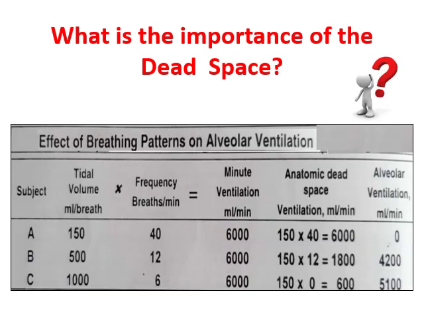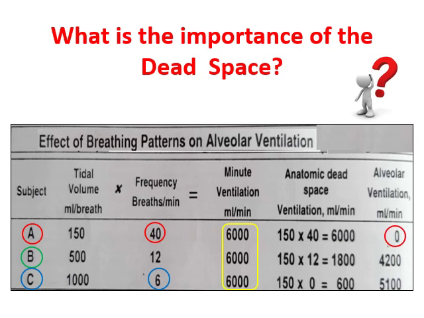The significance of dead space volume, minute ventilation, and alveolar ventilation is described here. Subject A's breathing is rapid and shallow, while Subject B's breathing is normal, and Subject C's breathing is slow and deep. Each subject has the same total minute ventilation. That's to say, each is moving the same volume of total air in and out per minute and has the same dead space volume. But each has a marked difference in alveolar ventilation.